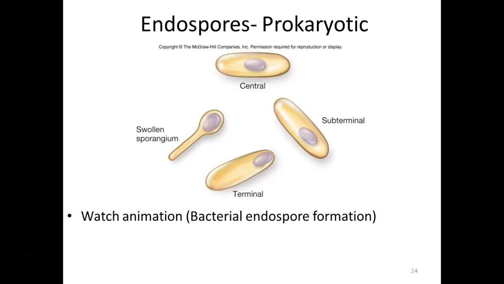Since most of the bacteria that form endospores are rod-shaped, the location where they form their spore is always the same. So this helps in identification too. If that spore always forms right smack in the middle, we say that the spore's location is central. If it always forms way at the end of the cell, it's referred to as terminal. If it's somewhere between the central and terminal end, it's referred to as subterminal, right? It's not at the end, it's not in the middle, it's close to the end.